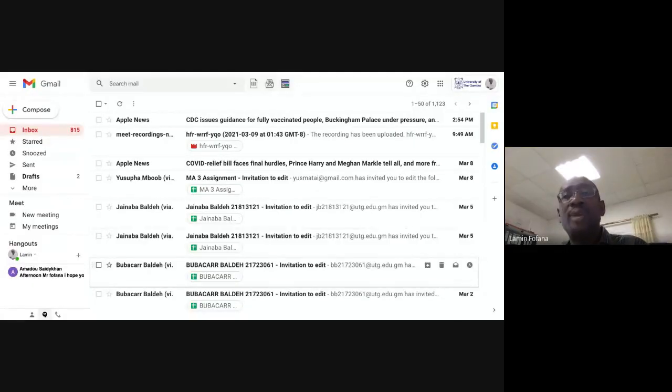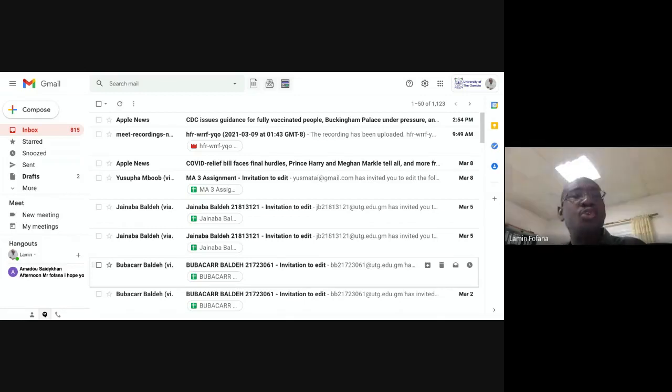If you bear with me, I'll just take you through right away. In order to access Google Sheet, we can access it through our Gmail account. As you can see here, you can also access it through a standalone app.